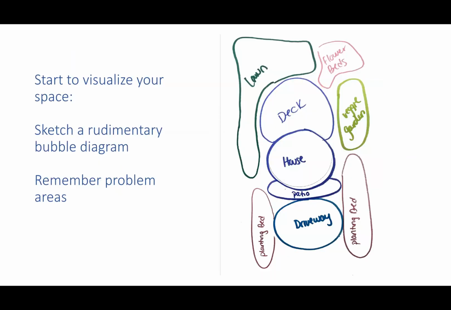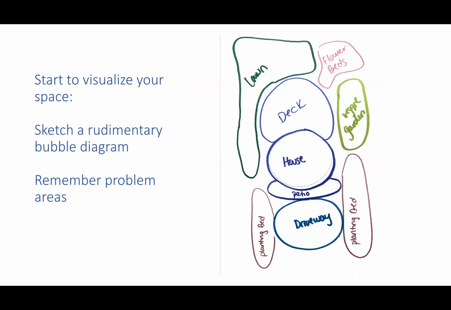Okay, this is that picture I showed you before. So you get an idea of how you want to utilize your space and what you're looking at. All those components that I just spoke about will determine your plant selection. And that piece is important because you don't want to plant things that aren't going to thrive in your space.